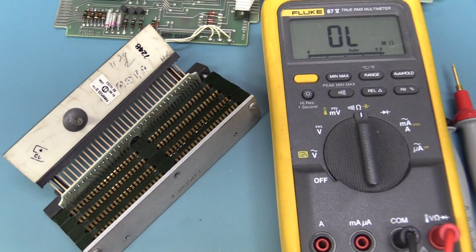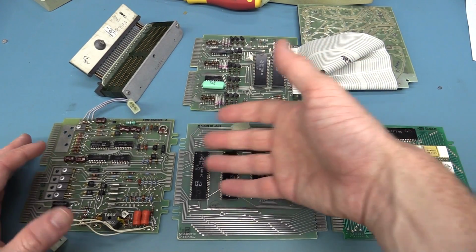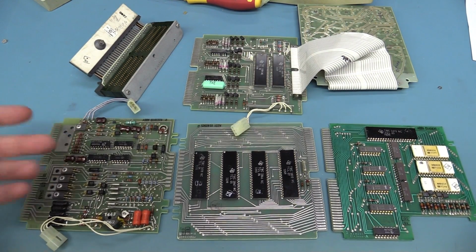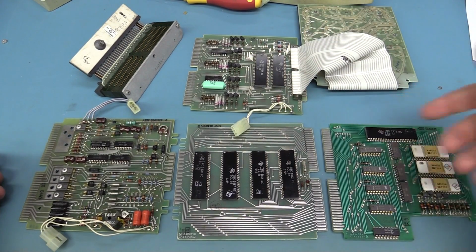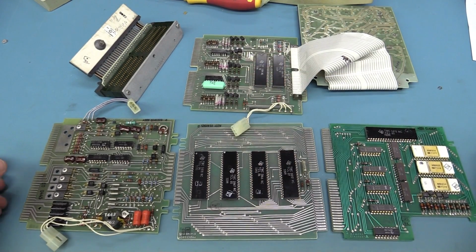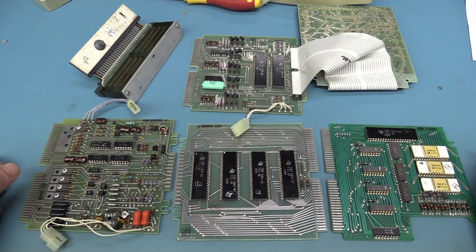That's quite novel. So I'm a little bit surprised at the lack of density in this thing. I expected all DIP technology, of course, back then, but I expected it to be chock full of DIP chips on each one. I expected this total number to be crammed onto one board, and maybe they used a 4-layer board or something really fancy like that. But no, you don't have to when you go for all these ASICs.